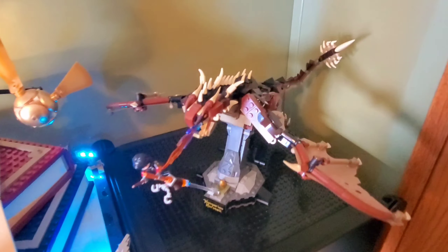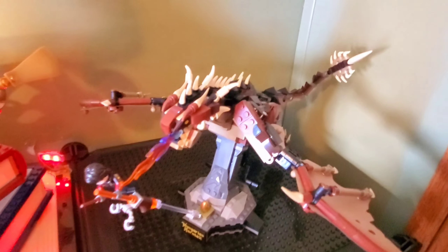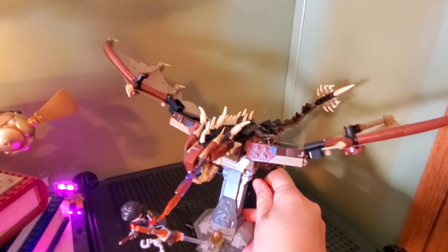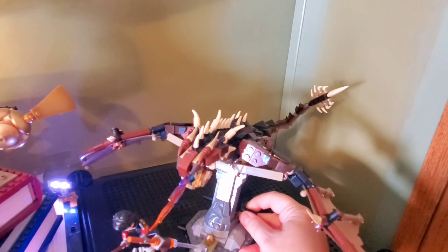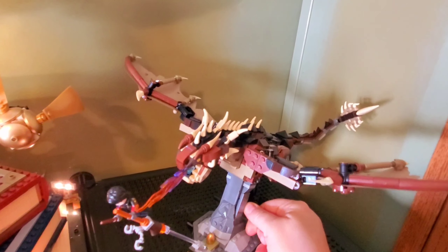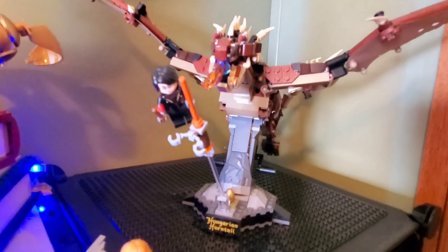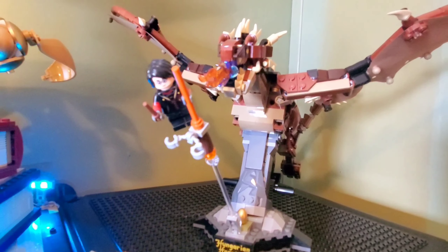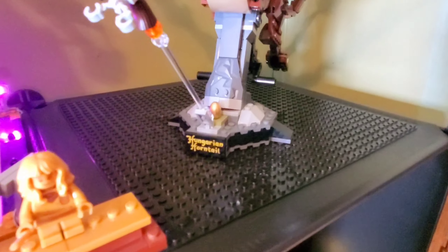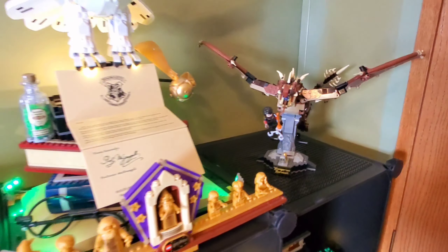This was a very fun build. The whole mechanic of the dragon was a blast to build. The fact that you can turn that lever — the set is not anchored in the plate — but you see the whole mechanics of just the wings. It's just very cool, very well done. I think that's a fantastic set and I know it comes with a unique Harry Potter minifigure, so apparently you will only find that one in this set. It is a fun set. I really like it. I like the little plate down here that shows the Hungarian Horntail. Very nicely done.